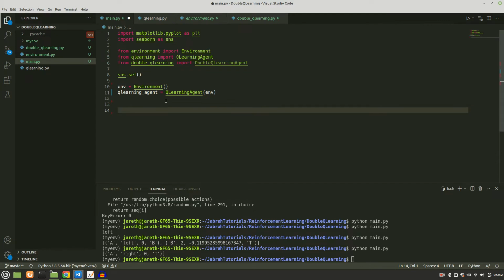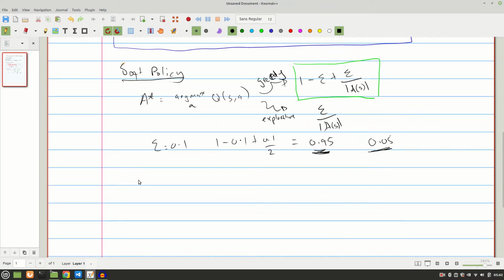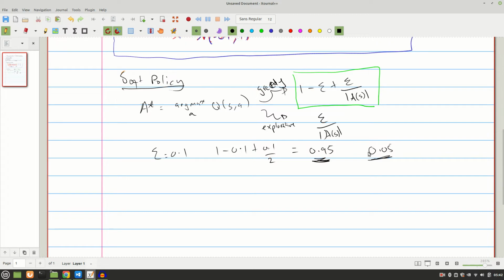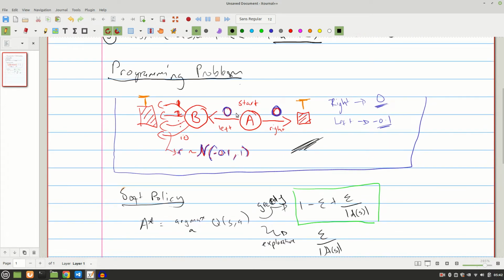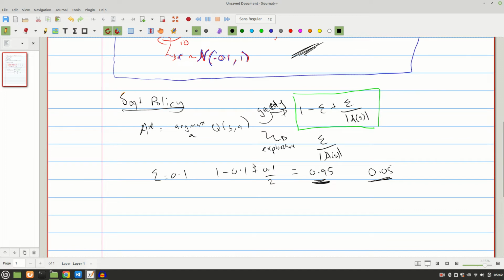But one question we need to ask ourselves, before even getting started, is what is the optimal number of times that we should take the left action and the optimal number of times that we should take the right action?